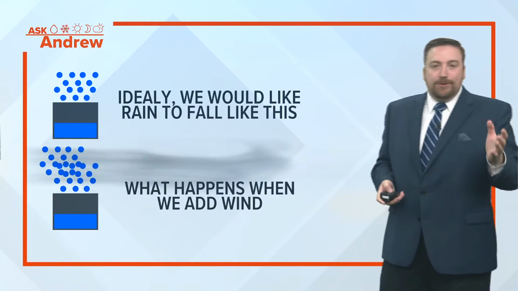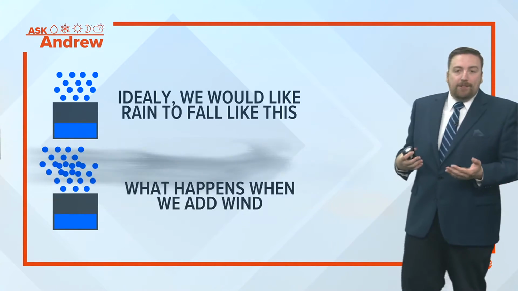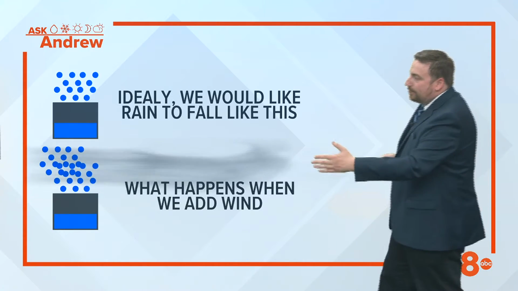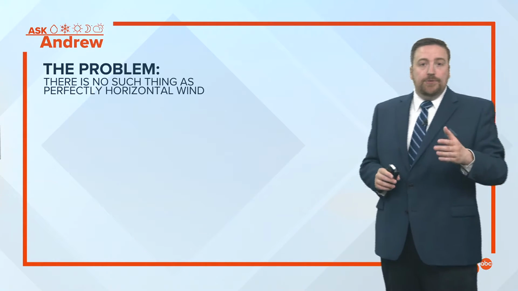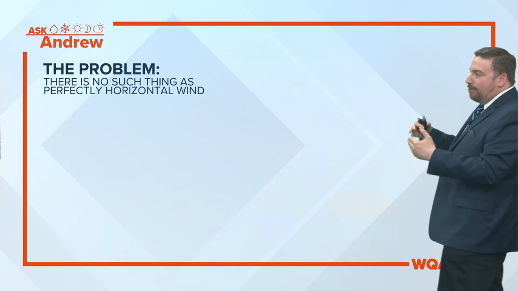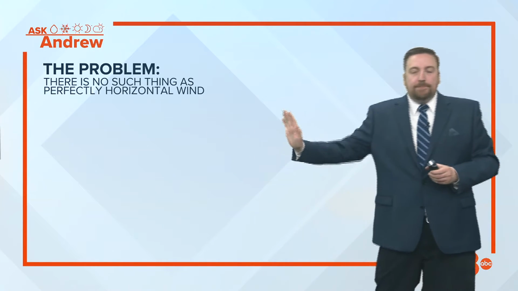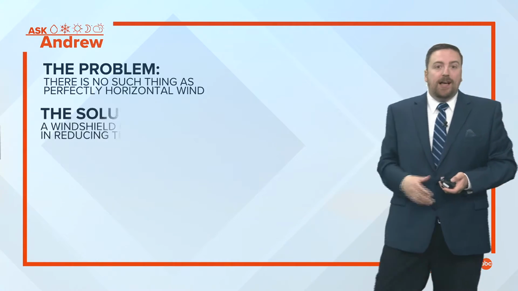But what happens here in the Quad Cities when it rains most oftentimes? Well, it's usually windy, not only because of a storm system, but sometimes we get those rushes of winds with thunderstorms, so it will make those raindrops fall a little more horizontally. So that's a problem. The fact also is that there is no such thing as a perfectly horizontal wind, and that the wind is kind of wavy, if you will. It comes in spurts and gusts, so it's not always flowing in a straight line.